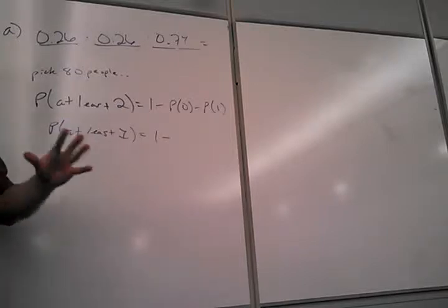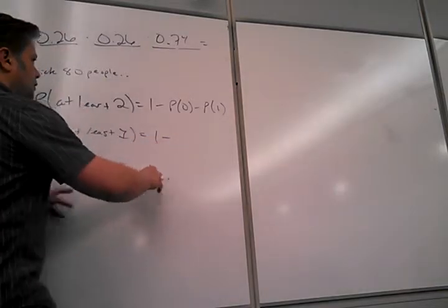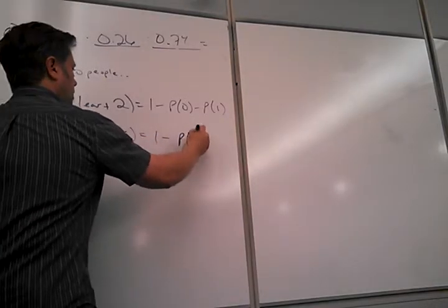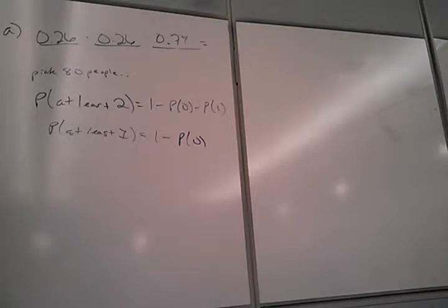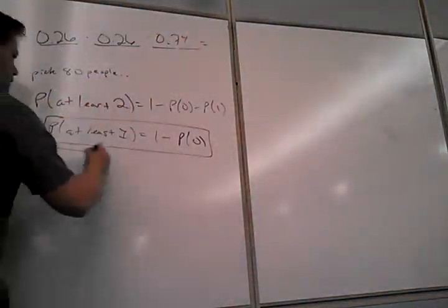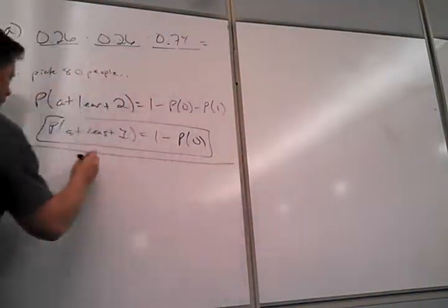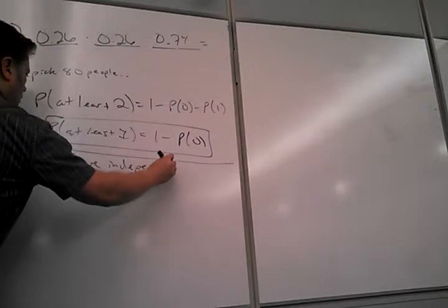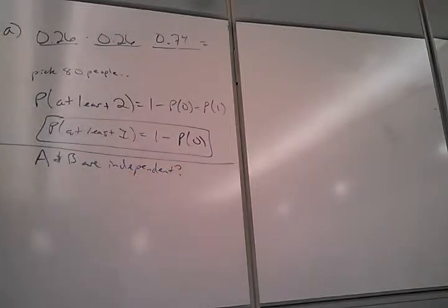So what if I was evil? I said probably at least 2. And I picked 80 people or whatever. Probably at least 2 people. Well, what does at least 2 leave out? If I say at least 2 people have to like it, that's 2 or 3 or 4 or 5. How many did I leave out as chances? 1. And none. So this would be 1 minus the probability of none minus the probability of 1.